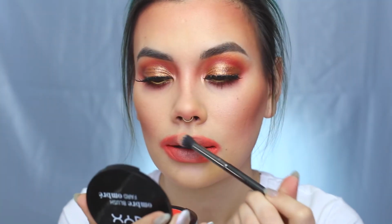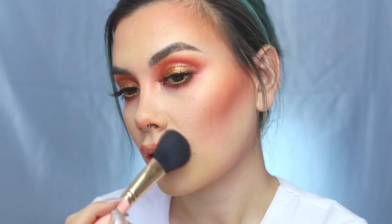Taking the highlight from the Ombre blush, I'm applying this on the center of the lids just to give a glow effect. And with a bigger brush, I'm taking that neon bright blush and applying it over top on the coral lip shade to achieve a very diffuse look that almost connects with the contour.